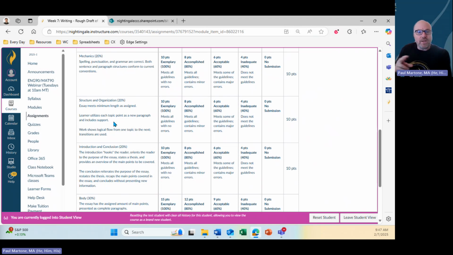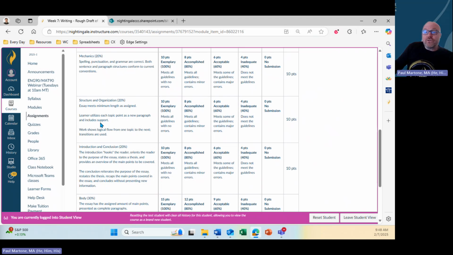This is a smaller point. You probably will not be assessed on this, but don't put extra space between your paragraphs. That's why we indent. When we indent, which is hitting the tab key once, it indicates to the reader that we're now transitioning to a new paragraph, transitioning to a new idea, and that's why there's the indentation. We don't need extra spaces because the tab space is doing that work already. Okay.